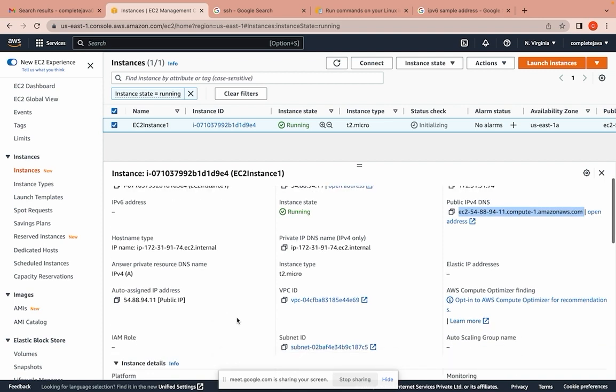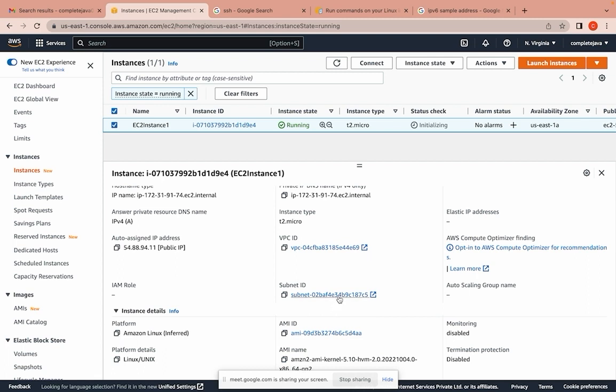Whatever is visible, see VPC, the default VPC which is showing. Subnet, I will tell you what a subnet is. There are 2 types of subnet. One is private, the second one is public, and this subnet is inside a VPC. Inside a VPC there is a set of IPs, and those IPs are called subnet. We'll see this in detail, don't worry. You can see right now no role is attached to this EC2 instance.